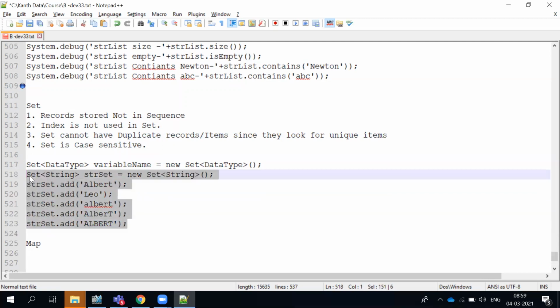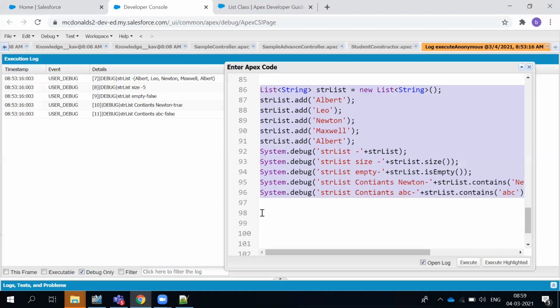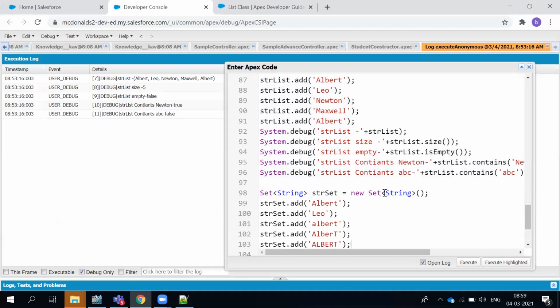So let's see printing them. And they also have very similar methods, like how we print the size, check empty or not, all of this is also the same.